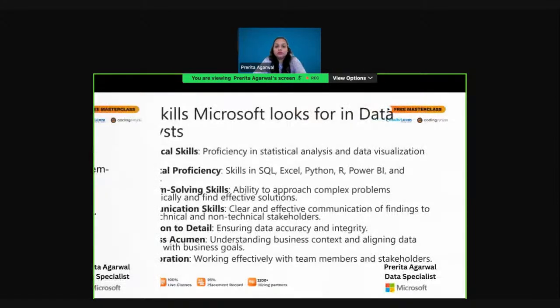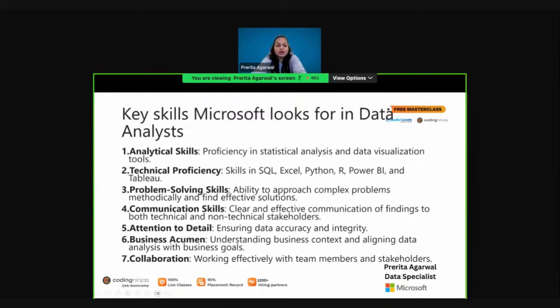Okay. So moving on, what are the key skills Microsoft looks for in a data analyst? Again, it depends on which team you are applying to, which project, which product. It's a product-based company. Are you building a new data analyst product? That also matters. So some analytical skills are required, and technical skills like SQL, Python, Power BI, Excel. There's Azure Synapse Analytics as well. There's Databricks, Tableau, Apache Spark, if you might have heard these. So these are some tools and technologies that have enabled the data analyst team on handling large data sets. Cosmos DB is a large data set at Microsoft, and it has a lot of analysis to be done. So you can perform complex analysis using these tools basically.